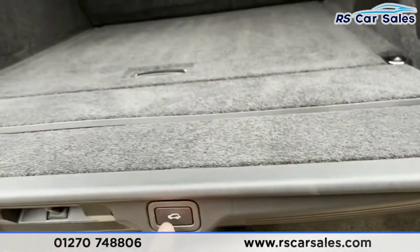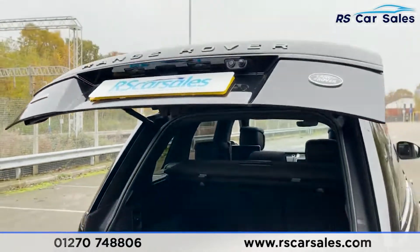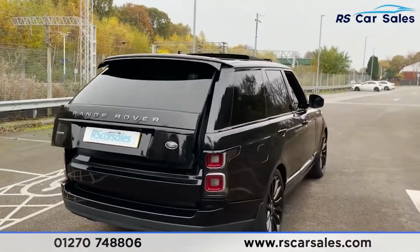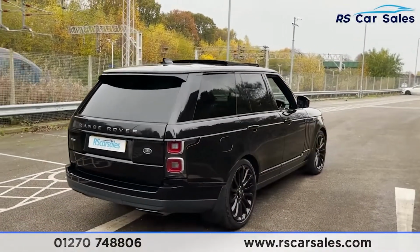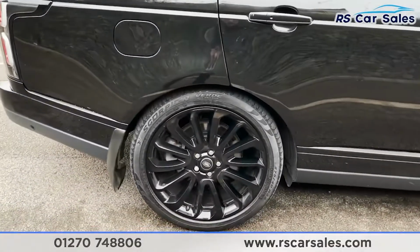Now putting this back up is just as easy. And as you can see, the vehicle itself is free from any major marks, dents or scratches. Now there's a closer look at that last alloy wheel.